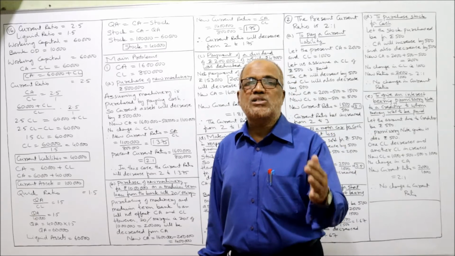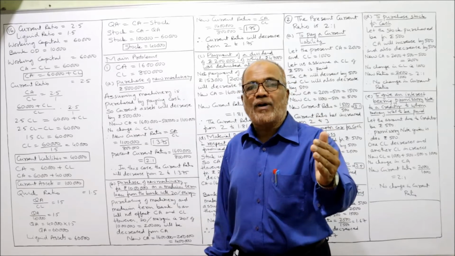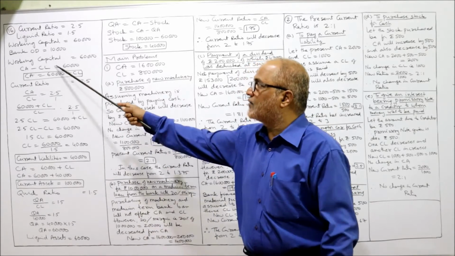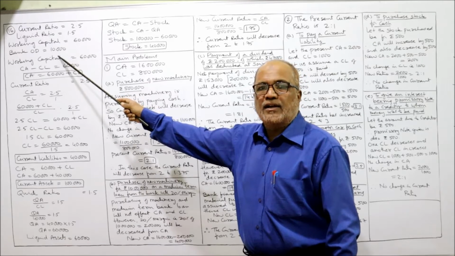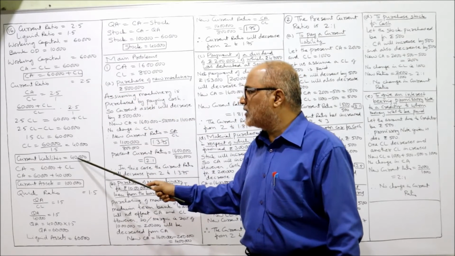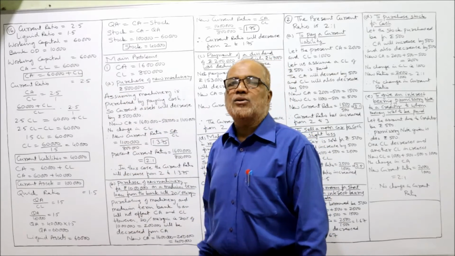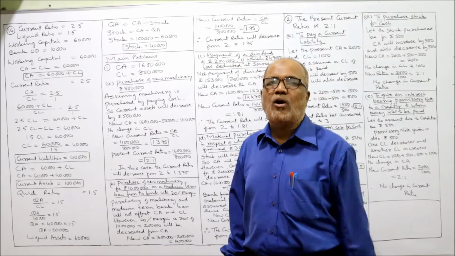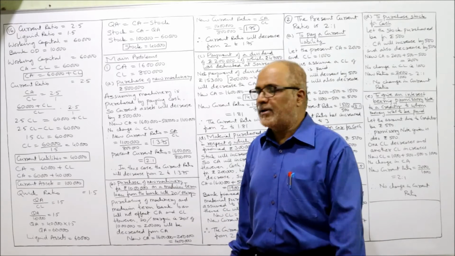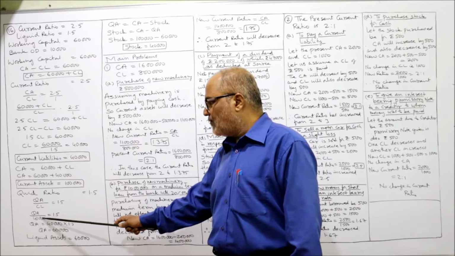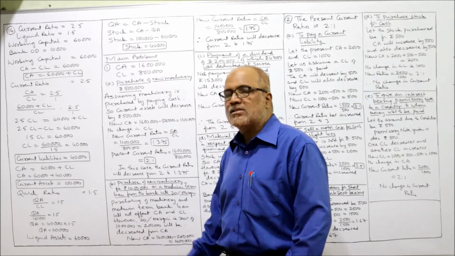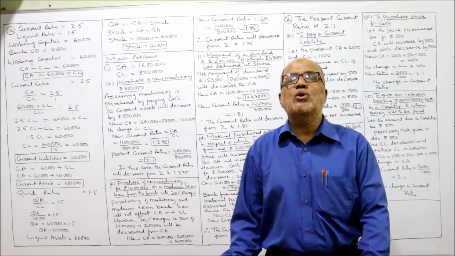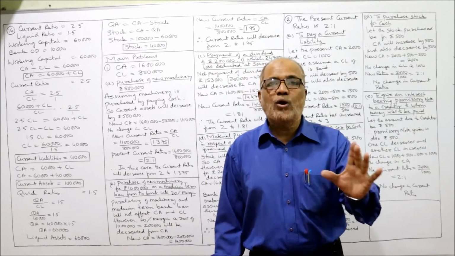Otherwise, some of the authors say we should not take current liability. From current liability, deduct the bank overdraft. So current liability we got 40,000 minus bank overdraft 10,000, 30,000, you should take as quick liability. But I prefer the majority of authors. They say current liability. So current liability 40,000. 40,000 into 1.5 is 60,000. What is the 60,000? Quick asset or liquid assets.